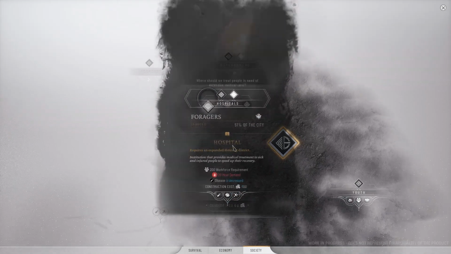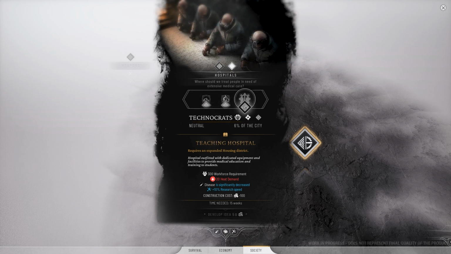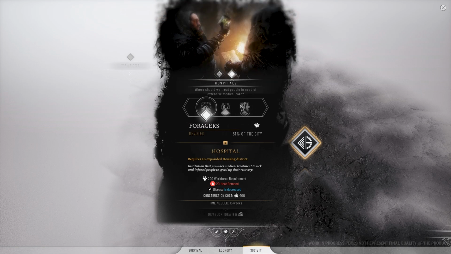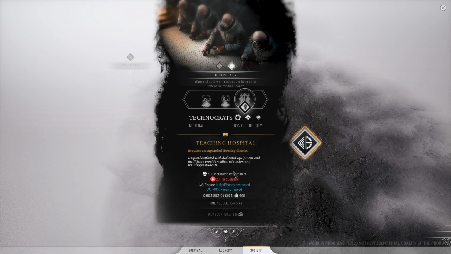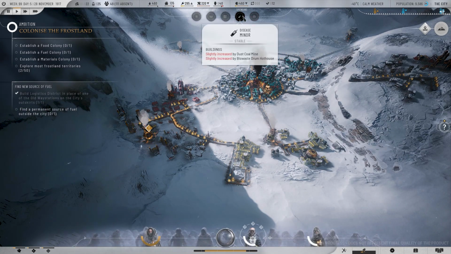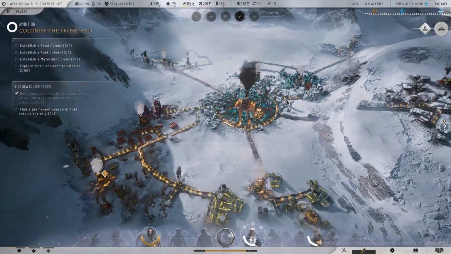So we can go to hospitals under our society tab, and we can research hospitals. We don't have the heat stamps for it, but we can see here we have two options. We have teaching hospital and hospital. So I'm thinking diseases significantly decreased, 10% research speed. Diseases decreased. For an extra 100 workforce, we can get an additional plus 10 research speed, which research is always important. So let's save up for that and then see what happens.